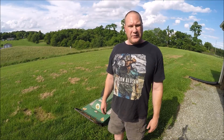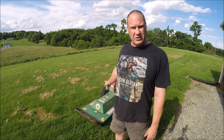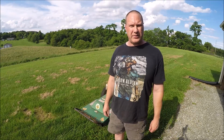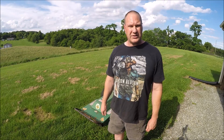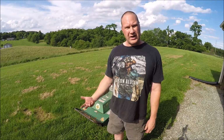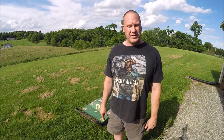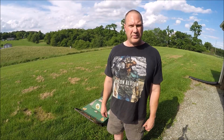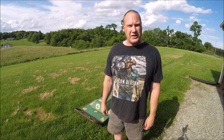So if you're one of those guys or girls that has an old Billy Goat brush cutter, you're probably going to run into the same problems. You know, the wheel is going to be rusted on the shaft, so you're going to have to work at it to get it off. That's the way I did it. You may get lucky and just a little bit of heat may work, or a puller may work for you, but mine were just all rusted on. You saw what I had to do. Eventually just had to cut them off. So we are good to go.